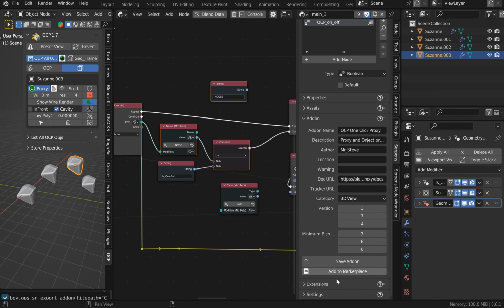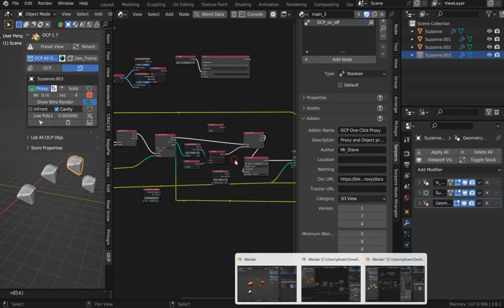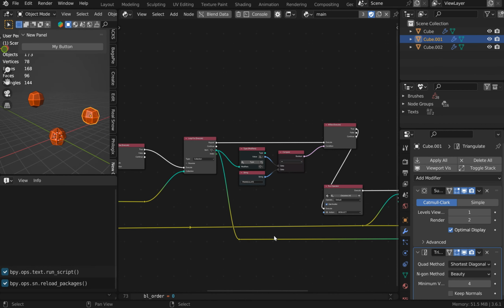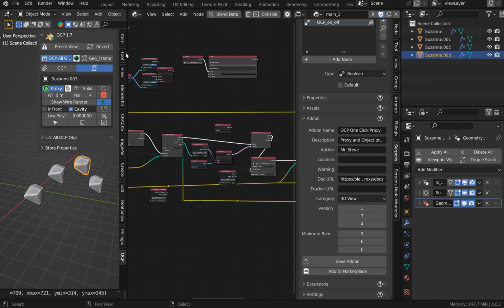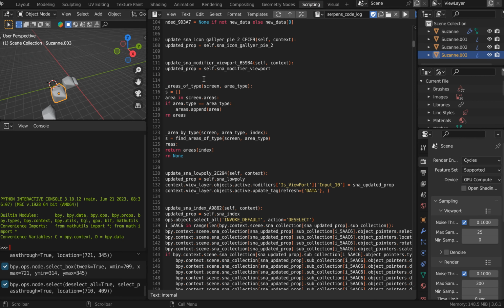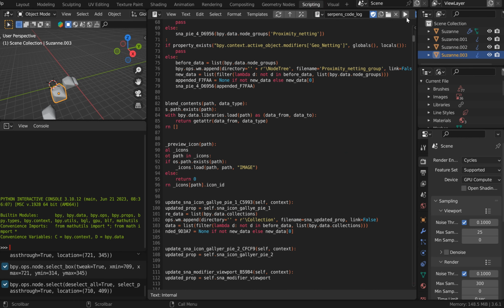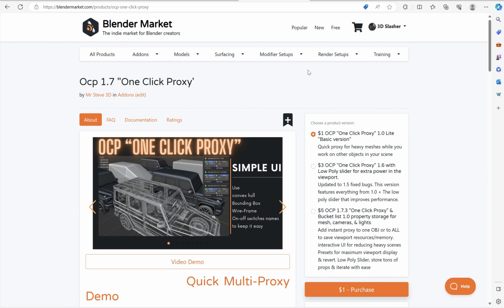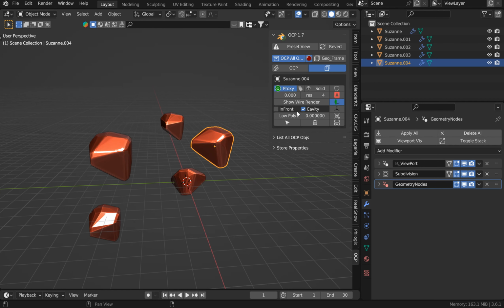So if you don't want to see my programming screen, it was actually kind of tricky programming to get this to work and get that to go away. That'd be fantastic. I do use Serpens 3, which is a visual scripting creator, and of course we get to go in and we get to check the code. You can write code, you can run scripts, a lot of cool things. I've actually got some tutorials on that, but other than that, you can go pick up Click Proxy if you find it to be a useful add-on, and now you'll be able to toggle this on and off, which is cool.